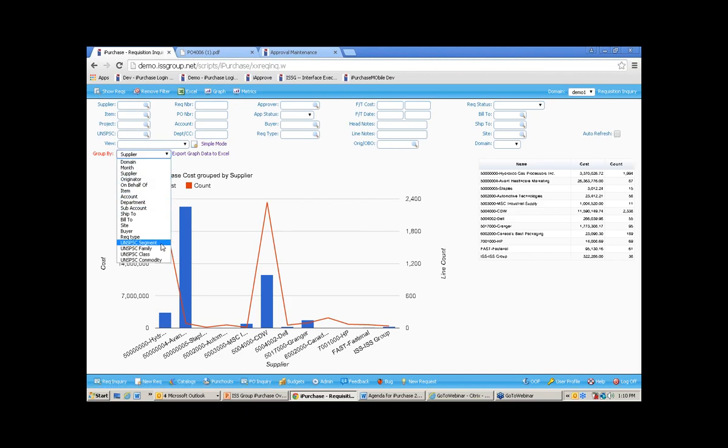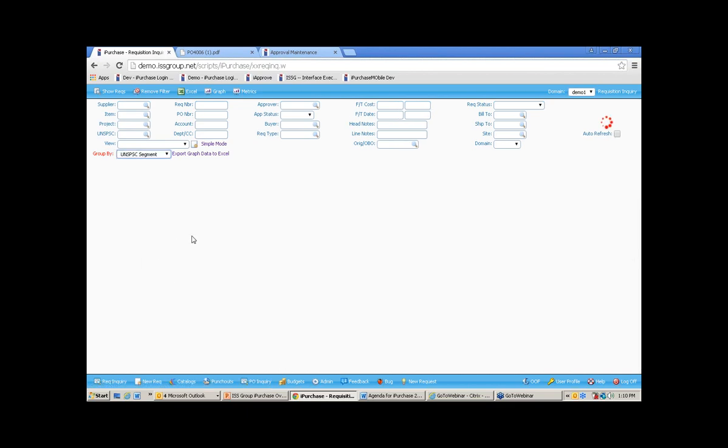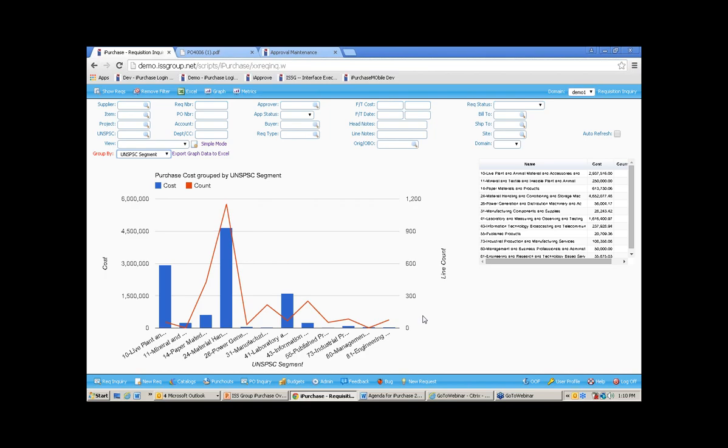But I want to go down and show it by UNSPSC code. So again, UNSPSC code is an 8-position smart code that was created by the United Nations to categorize products. There are something like 40,000 different UNSPSC codes that all the products that are manufactured in this world fit into that category structure.